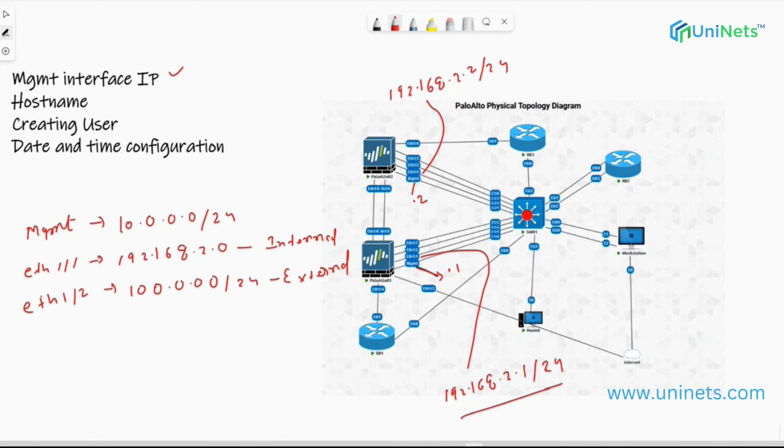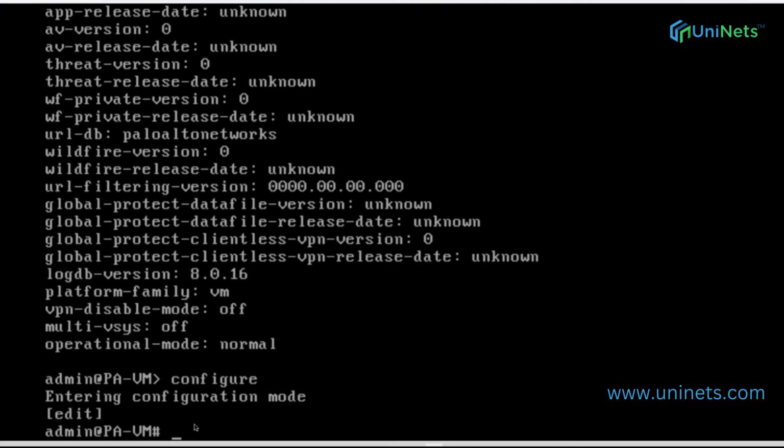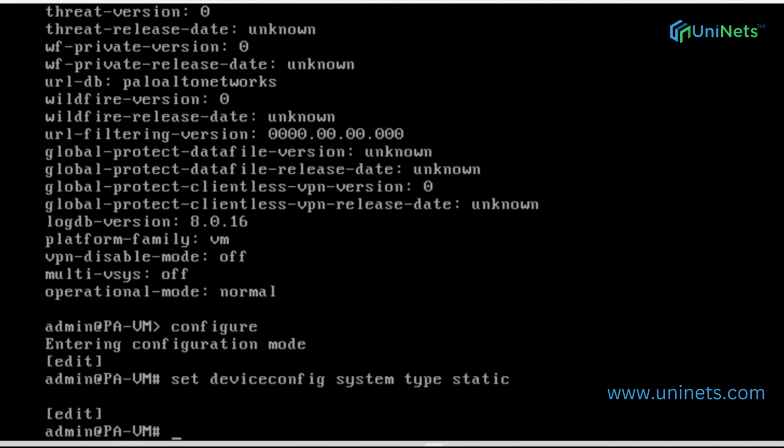Let's perform this task. So we can run the command set deviceconfig system type static, because we just want to define a static IP, not IP through DHCP.